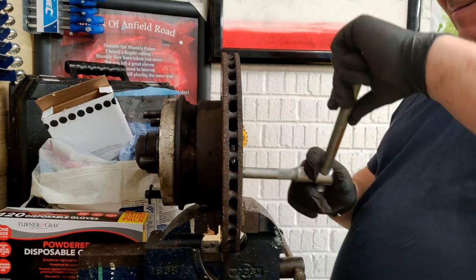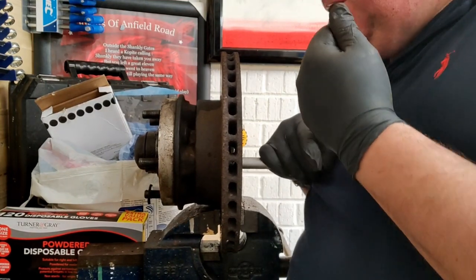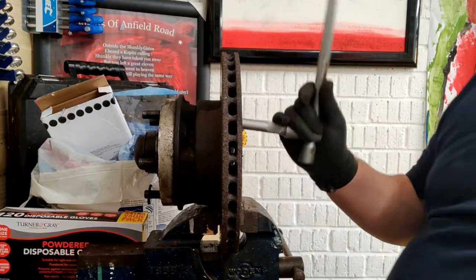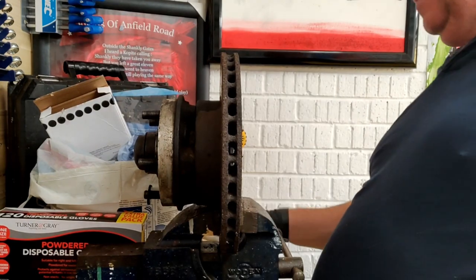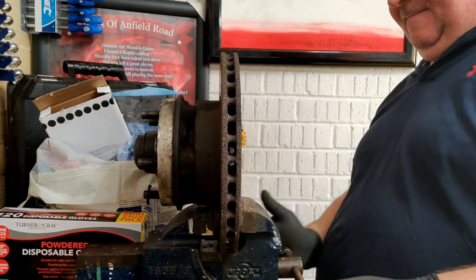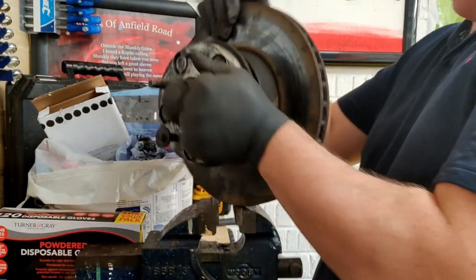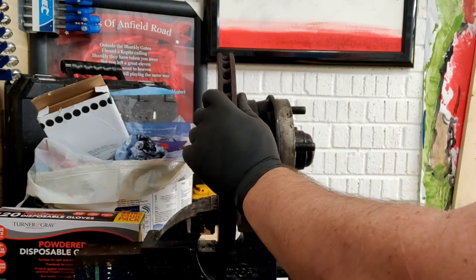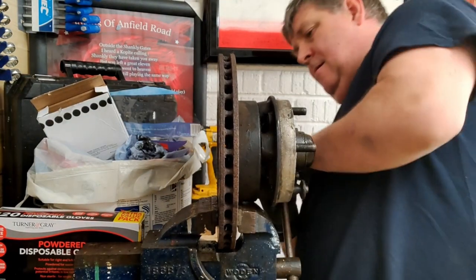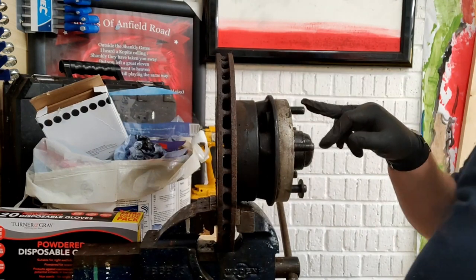Okay, now. Right, that one there is solid. It looks like this one's going to need the heat gun. Right, these are rock solid. Absolutely rock solid. Oh, hang on a minute. Them bolts, they go right through, they're actually the stud bolts. They come right through. Yeah, they're the stud bolts that I'm trying to get out there.